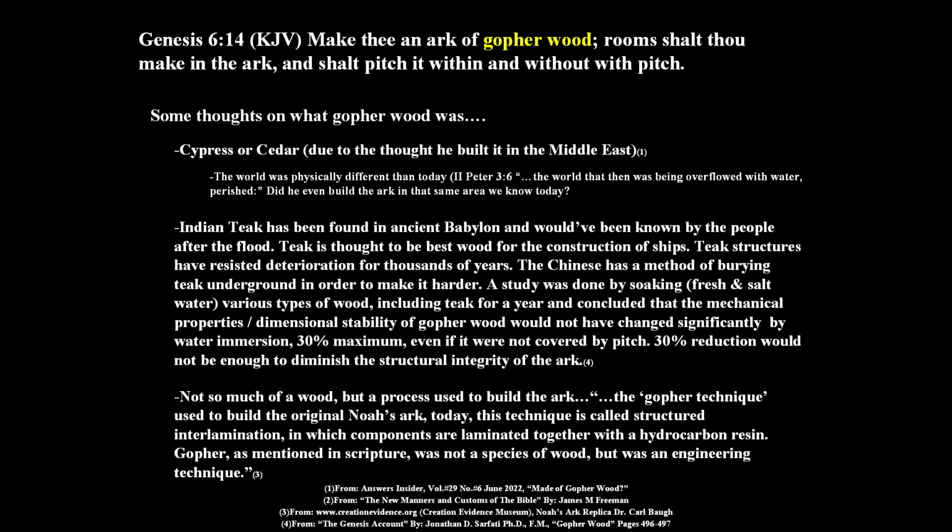Now, next, it's very possible that it's not so much a wood, but a process used to build the ark. The gopher technique used to build the original Noah's Ark today, this technique is called structural interlamination, in which components are laminated together with a hydrocarbon resin. Gopher, as mentioned in Scripture, was not a species of wood, but was an engineering technique.